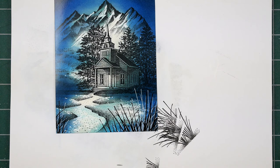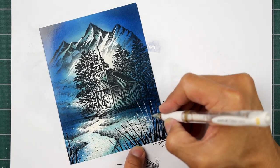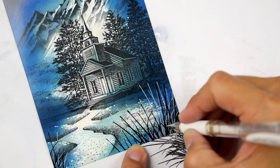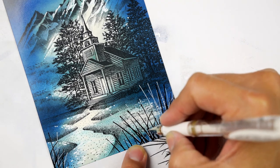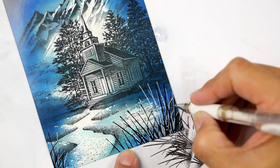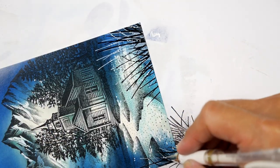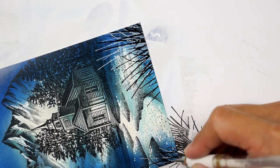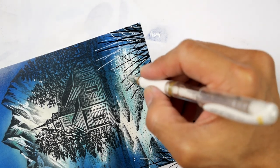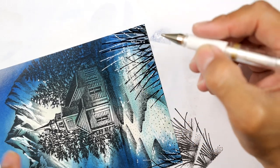Okay, now, let's see, sometimes I like to go in and bring in a little bit of continuity. Maybe I'll add a few of these little highlights onto some of these reeds that I just stamped out, so we have this little kind of dot effect on some of that imagery, just as some of that imagery in the background has these little highlights, or textures, I should say. Thus, bringing continuity to the various areas of different depths throughout the scene. Okay?